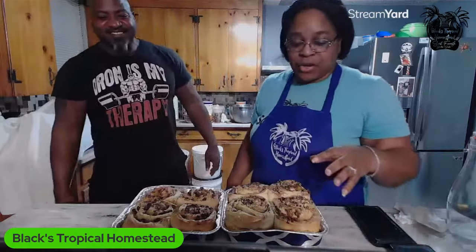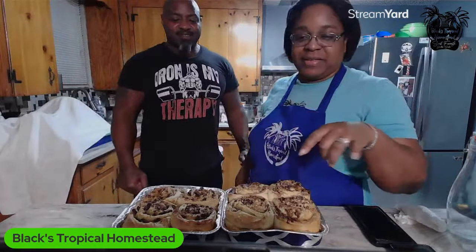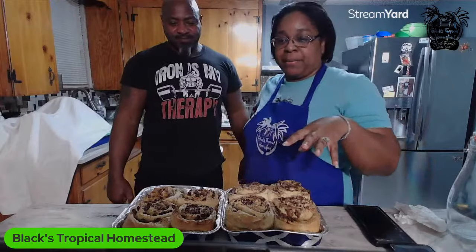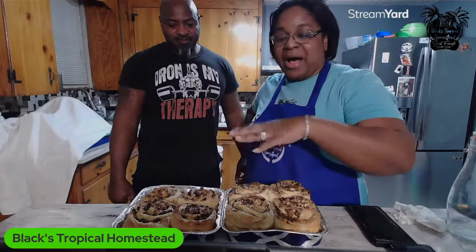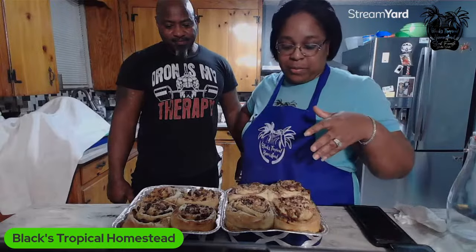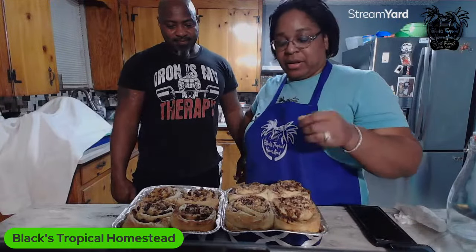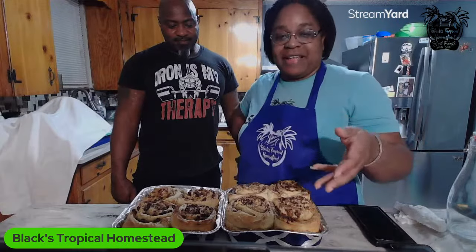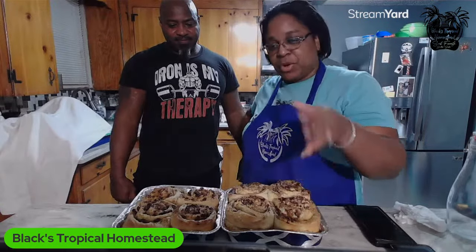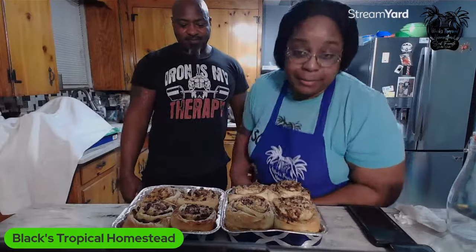These are done. Because I put the brown sugar and cinnamon down on the bottom, I don't flip them all over at one time. I just get one out and give it to them, but I flip it over when I get one out with the spatula so that all the gooey is at the top. It's on the bottom now, but once you flip it over, it's all on the top.